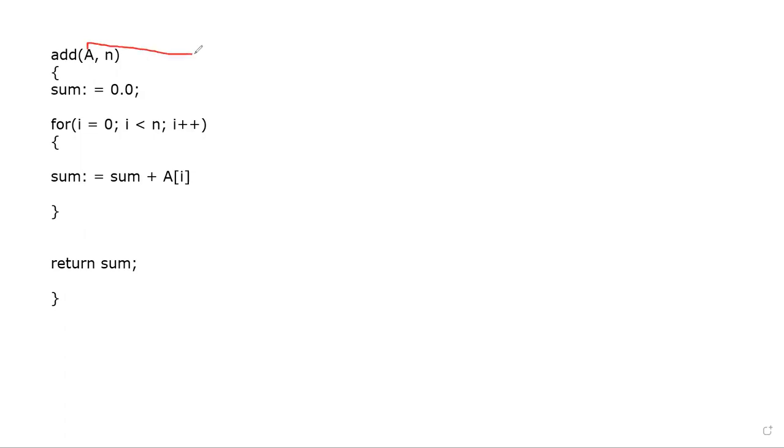It is an array, the given array name. And what is this n? This n is the total number of elements present in that array.